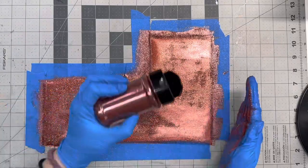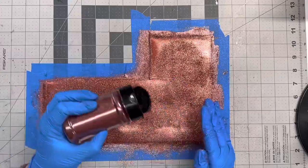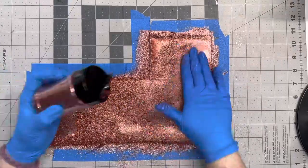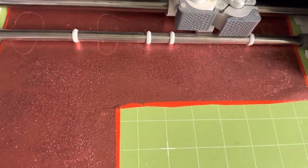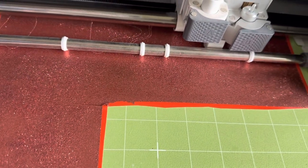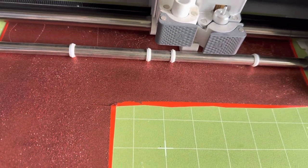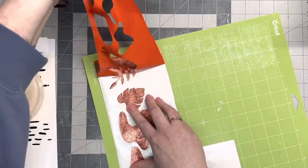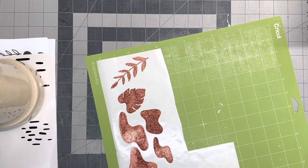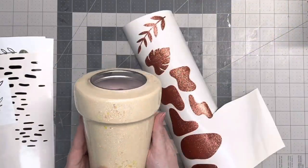And then I went over this with two coats of polycrylic. I just let it air dry till it was dry to the touch because I didn't want to cause any more bubbles to the vinyl than had already occurred. And so once that was completely air dried, I put it in my Cricut. I stuck it right to my mat and I put it on the glitter heat transfer vinyl setting and it weeded like butter. So it worked really great. I would recommend it if you want to do anything extra, if you want to match glitter on your cup, this was a great idea.